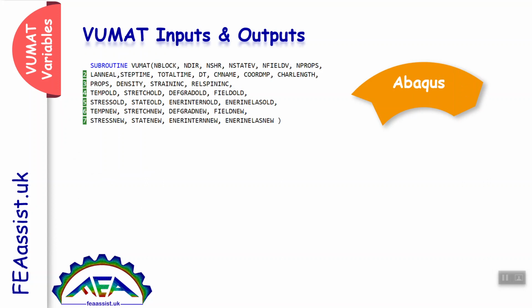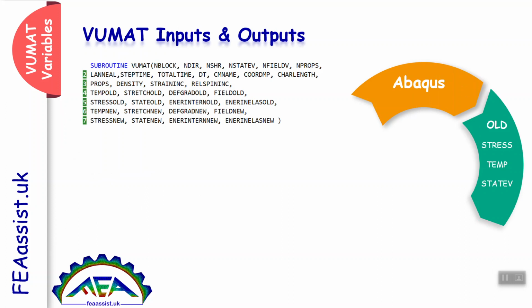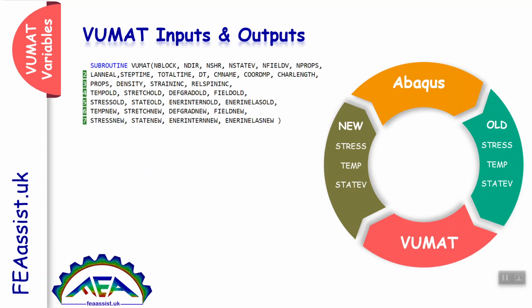Actually, these variables are computed in the Abaqus. The old values or the initial values are transferred to the VUmat. In the VUmat, we need to write a new equation or some new equations to redefine these values, and the new values of the variables return back to the Abaqus. This is how Abaqus and VUmat interact with each other, which is necessary to understand to write a good working VUmat.